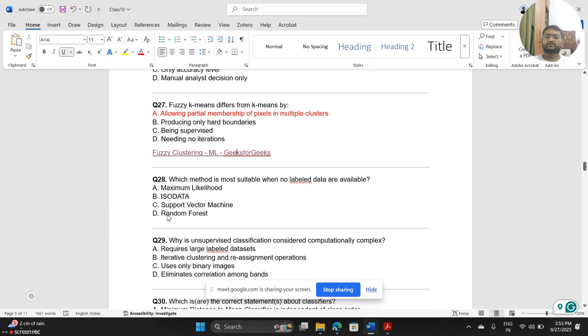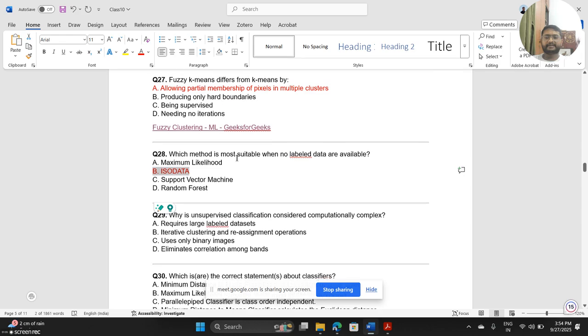The next one is which method is most suitable when no labeled data are available. Sir, ISODATA, because that is unsupervised classification where we do not need training data points.